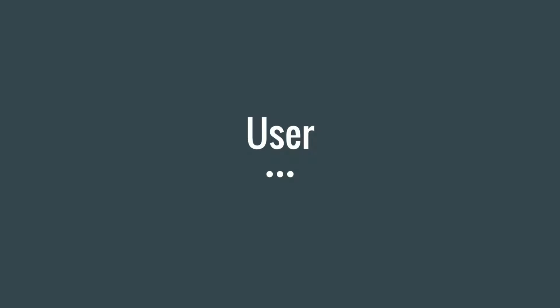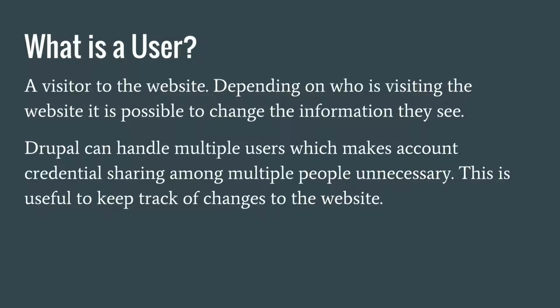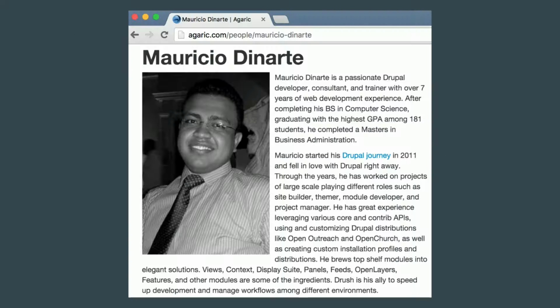Okay, because we are experts in Drupal now, I am going to fly through the rest of the slides. The previous concepts were the most important. These are really simple. A user is a visitor of my website. So anyone that comes to my website is a user. Again, like nodes, users have a title. They can have a bio or description. They can have an image. They can specify a time zone.